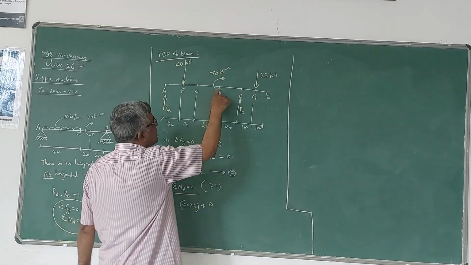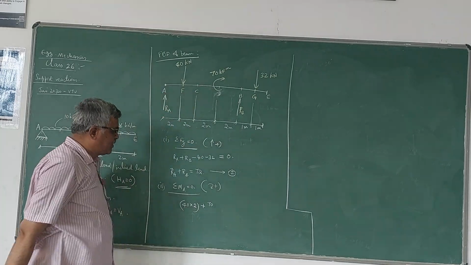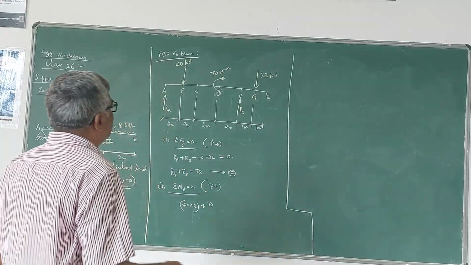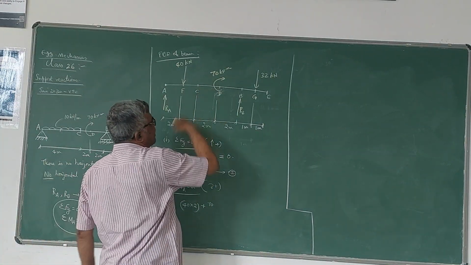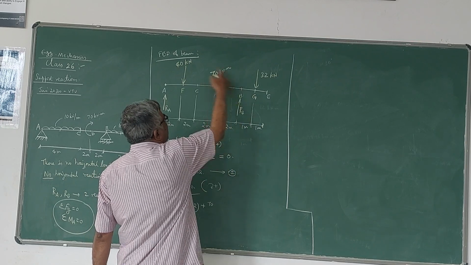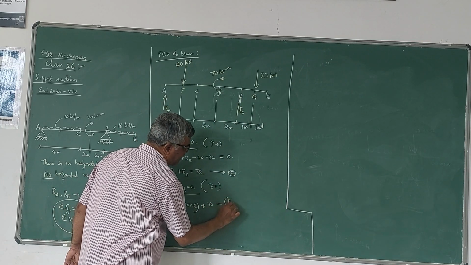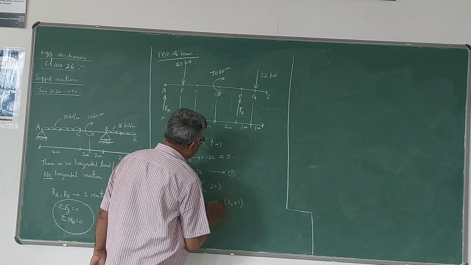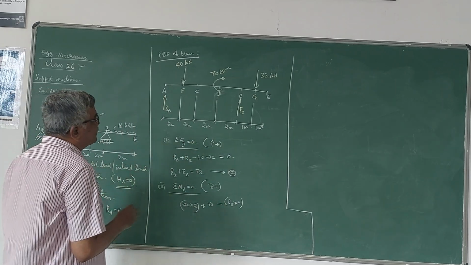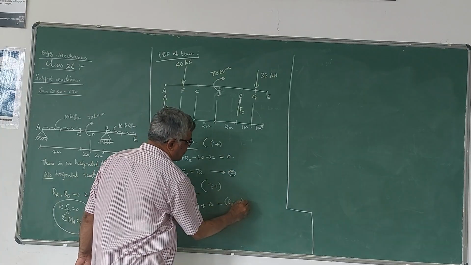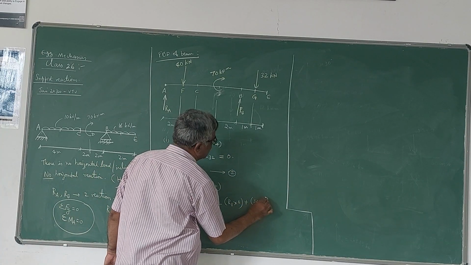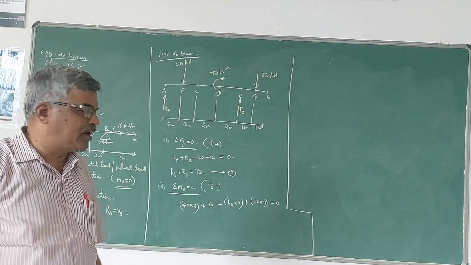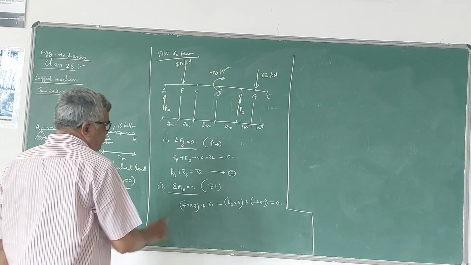Don't multiply by the distance because its effect remains same wherever it acts. So always please remember that moment value should not be multiplied by the distance. Wherever you take the moment, the 70 remains same. Then this RB is giving anti-clockwise moment, minus RB, if the distance from point A is 8 meters. You can see here it is 8 meters. Then 32 kN is giving a clockwise moment, so plus 32 into 9 meters, 8 plus 1, 9. So we have to measure the distances from the point where we are taking the moment. Here I am taking the moment at A, therefore I have to measure the distance from A.